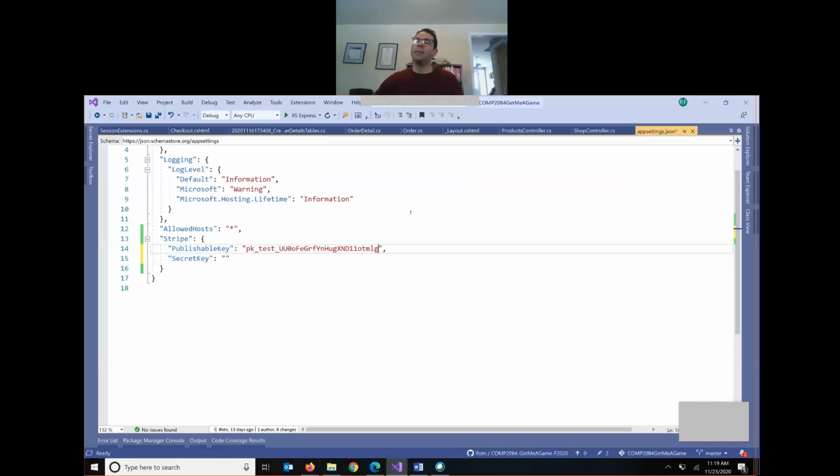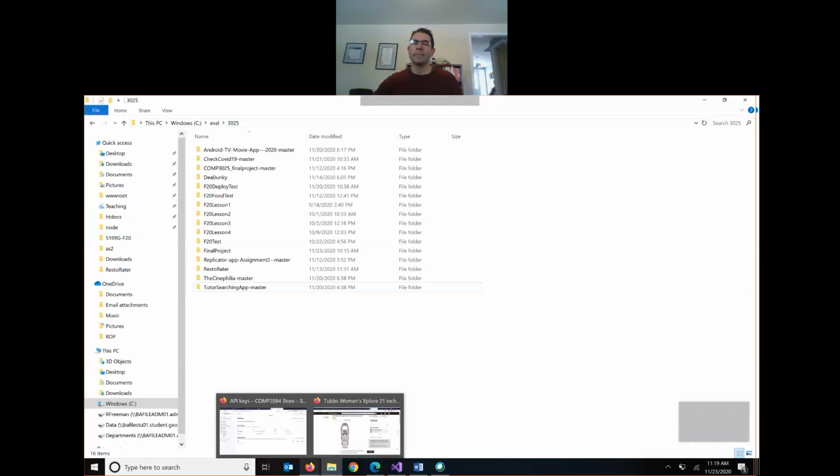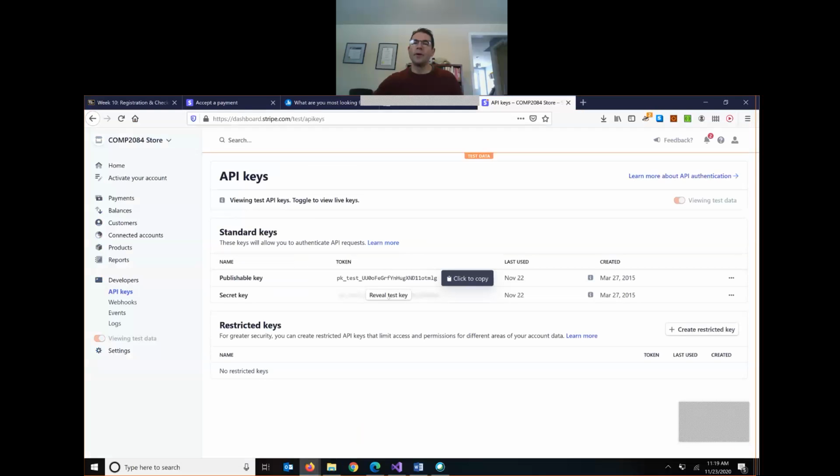So I'll paste my publishable key in here. And then I need to go and grab my secret key. Not that one, Justin, just the one that's called appsettings.json only. So I'll click reveal test key.